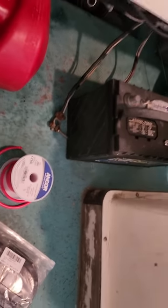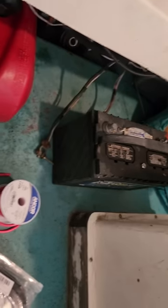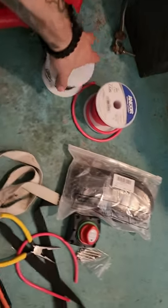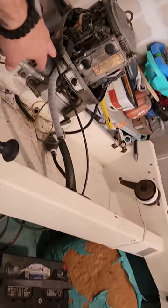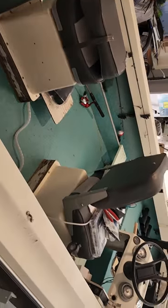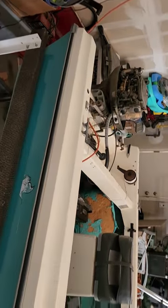This is the cable that's gonna be coming from the battery to the terminal block, fuse block, and that is 8-gauge wire. I got black and I have red. Black is here. This is that mesh wire sleeve I was telling you about. I'm gonna have that wrapped around here, and I'm gonna have it go all the way through here. This is just absolute mess. But it's coming along nicely. I've already taken her out. She rides nice. I rode her rough to see if she could take it, and she did.